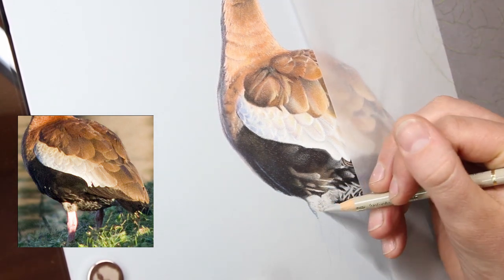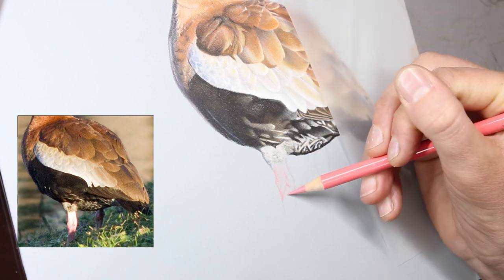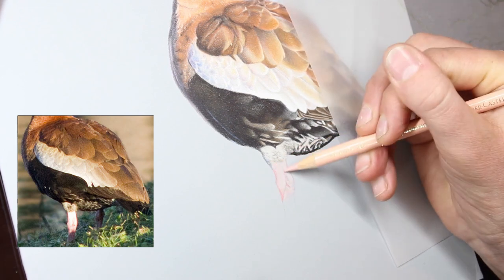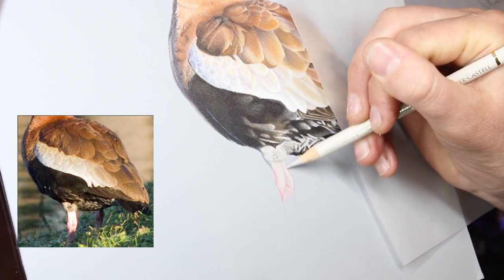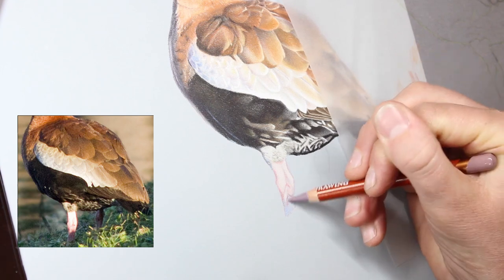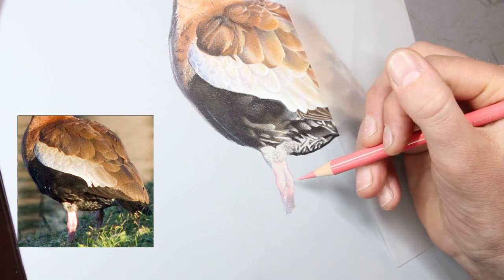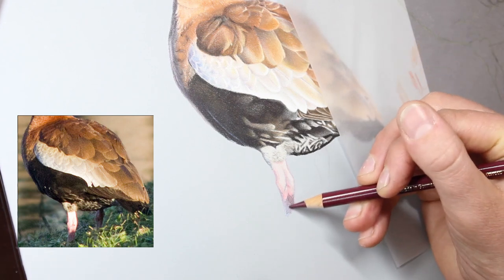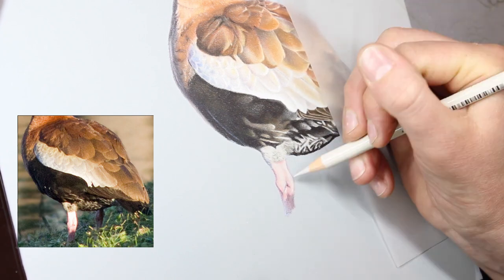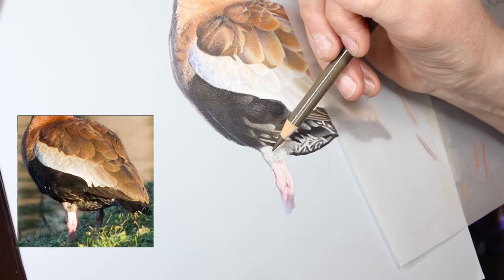There are some light, delicate, fluffy feathers around where the leg joins the body, and I've been very loose with my grays there, with some blue and brown tones, just to keep it loose and fluffy looking. The legs are bright pink — this one is very brightly lit up from the light, so I've gone in with my pinks first and then brightened it up with other colors before adding shadows. For shadows I'm using a variety of colors: Mars Violet, sky blue or light ultramarine, warm grays, and red violet from the Polychromos range. Using a variety rather than just a dark version of pink really helps add nice depth and make it more realistic.